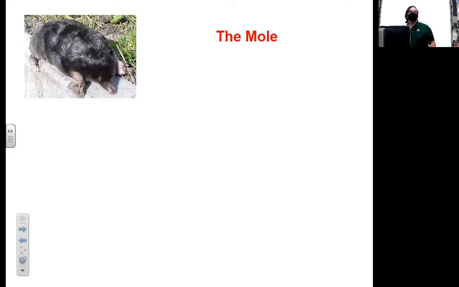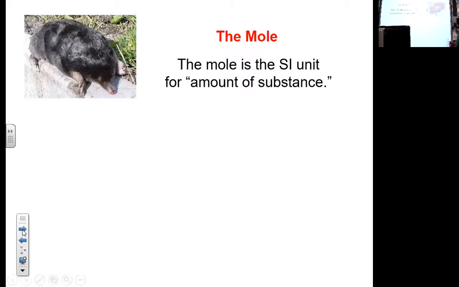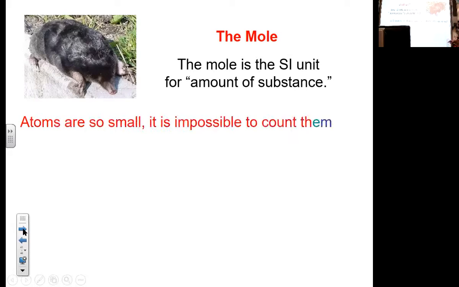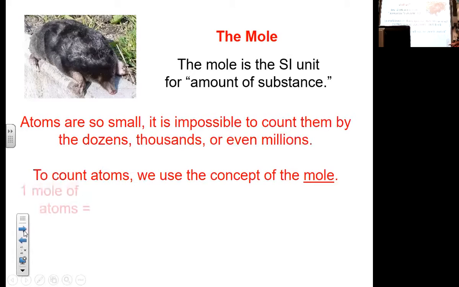Now, obviously, when we think about a mole, we might think about a bump on our face, or you might be thinking about a silly little creature like that. But that's not what we're talking about. The mole is the SI unit for the amount of substance. The SI units are like meters, liters, grams. It's the SI unit for how much do you got is a mole. And they're so small it's impossible to count them, so we count them instead by moles.